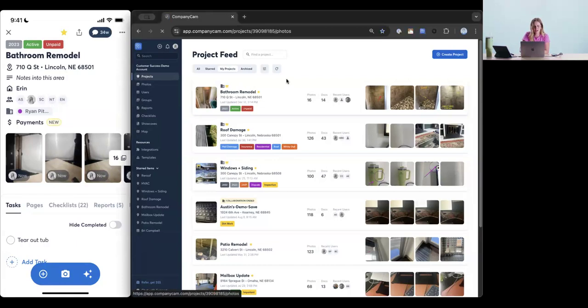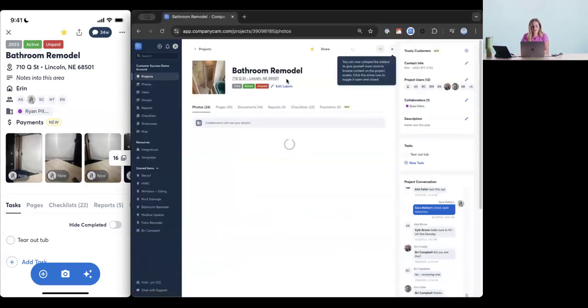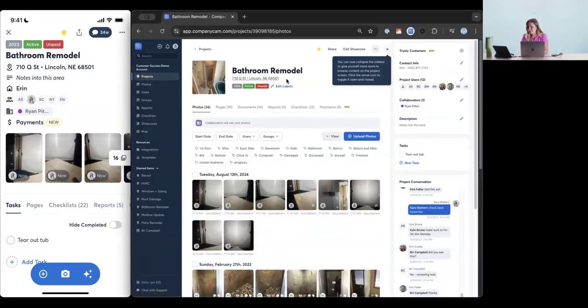Okay, we're going to move on here. So we're going to talk about our pages feature. And so this is really like your customizable digital notepad. So again, this is primarily used for your material list, your daily log. You guys can customize this to how you would like it to look once you've created that page. So you can do this both mobile and desktop. So I'll show you both.